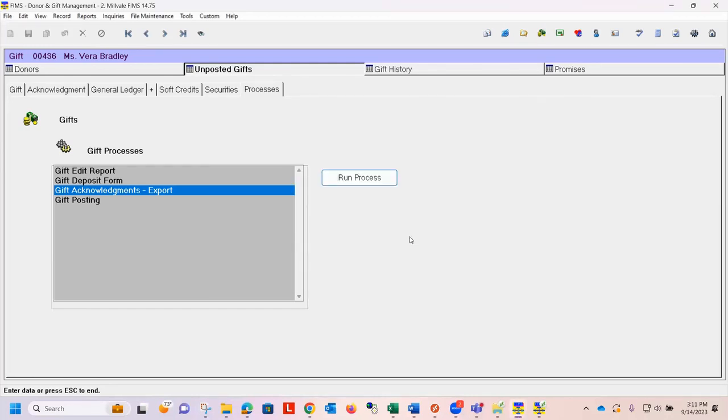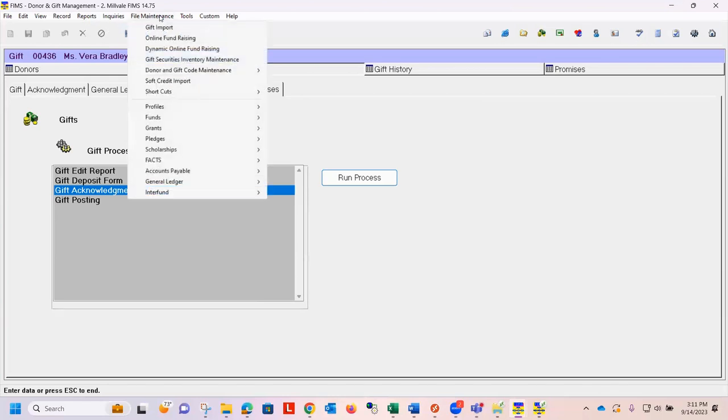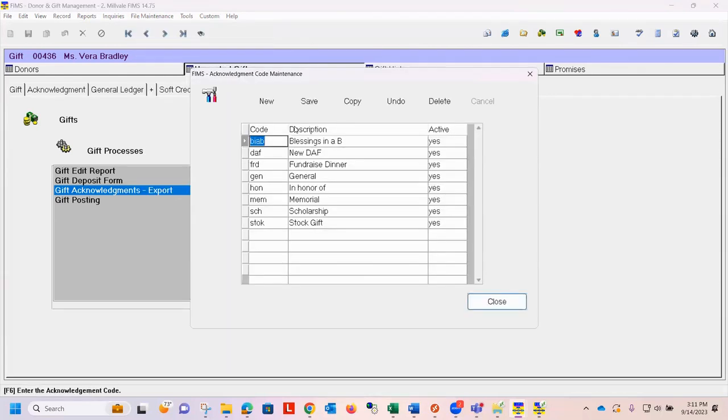So the next thing that we're going to do is take a look at each of the individual thank you letters. Under file maintenance, I want to step back for just a second. Under file maintenance, under donor and gift code maintenance, there's a code table called acknowledgements. These are the different acknowledgement codes for the different thank you letters that you need.